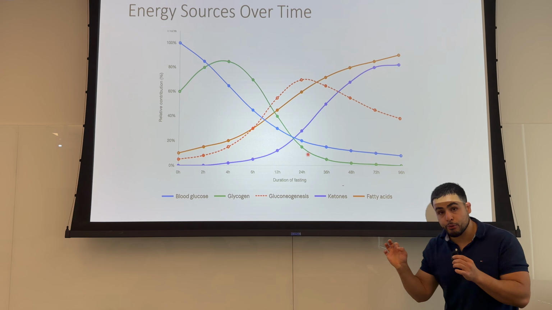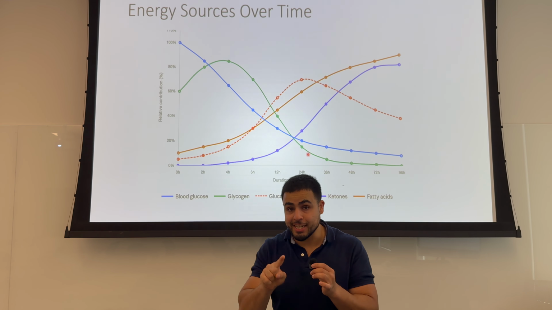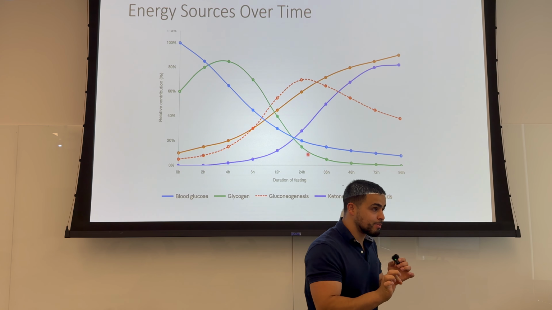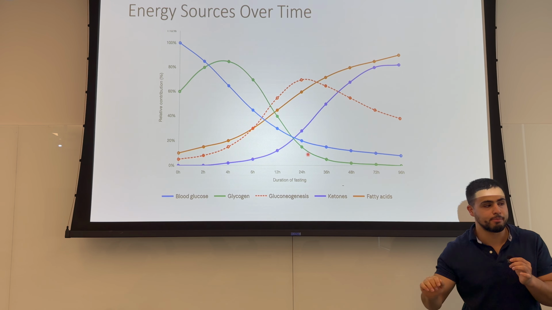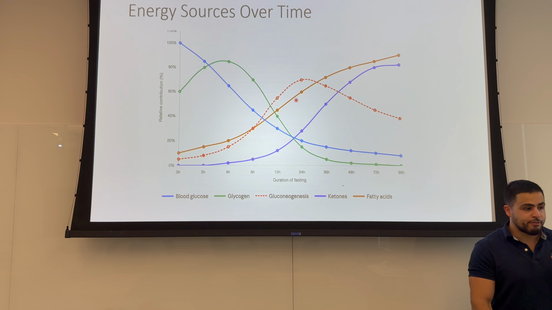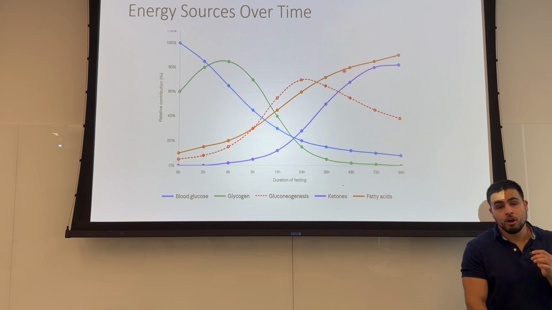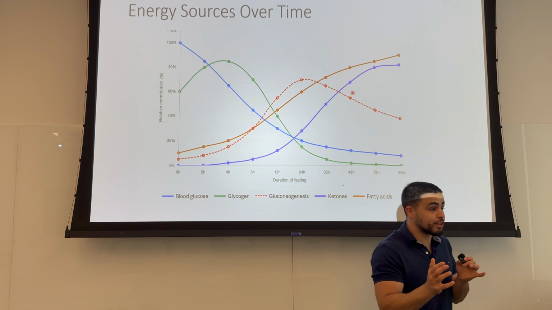Now, importantly, one of the precursors for gluconeogenesis is amino acids. So it would be unwise to continue the process of relying on gluconeogenesis as your source of energy, because you're going to start to break down your muscles to get proteins, and we don't want that. I'd like to keep my muscles, thank you. So what you'll see here is that while it is true that fatty acid breakdown and gluconeogenesis are increasing simultaneously, at some point you'll see that gluconeogenesis dips down and you start to rely pretty much exclusively on your fatty acid stores, which makes sense because fatty acids are the largest reserve of energy in your body.